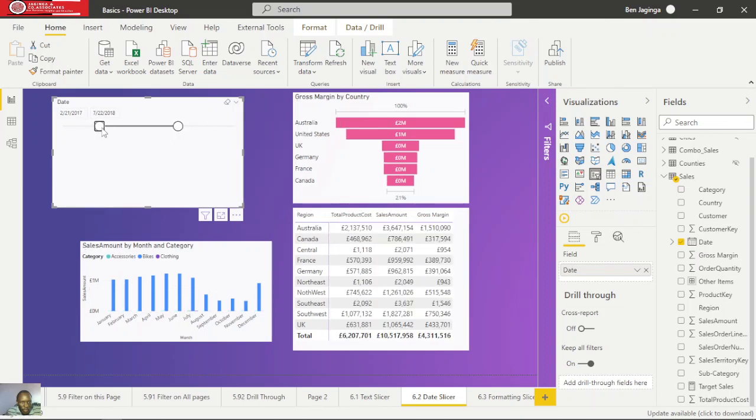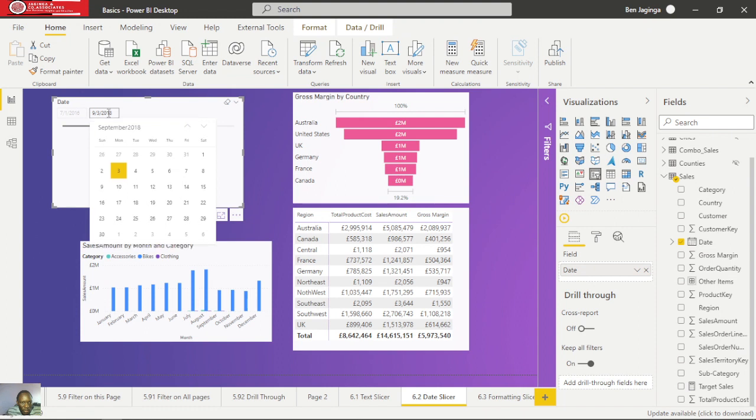And then we also have before. We'll now choose the period before a particular date, and now we have 9/3/2018 as date. You can also click on this window again, and it will give us a calendar, and from the calendar we can change the various dates. So I can click again on the month, and then I have various options for months. I can click on the year option, and then I have various years.